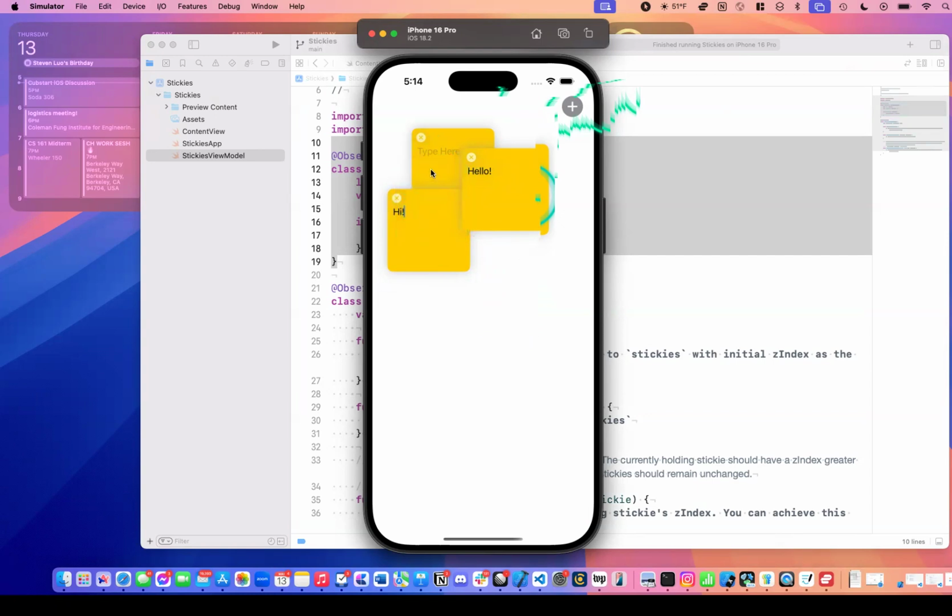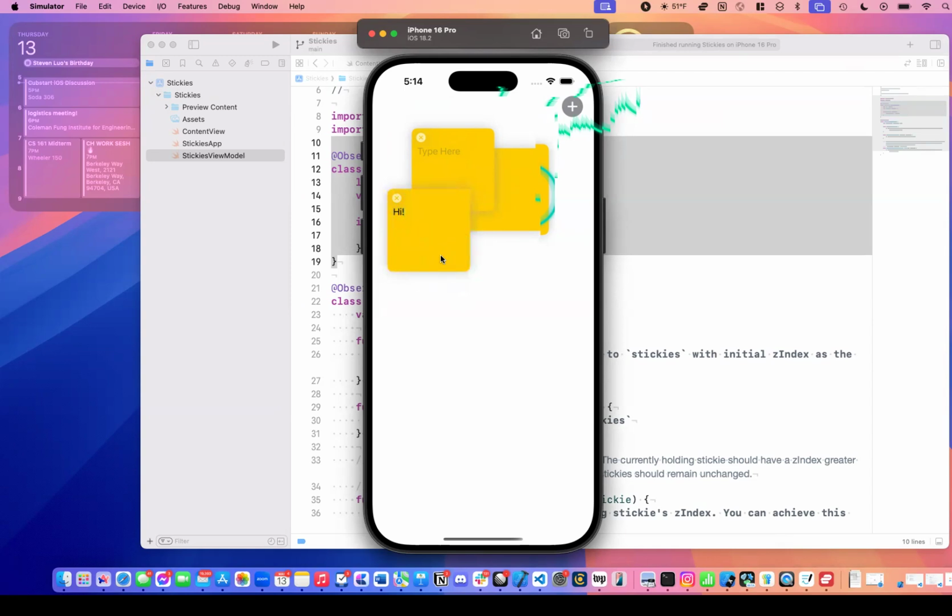Now, if I click on the top sticky note, the intuitive behavior is that the sticky note I just clicked on should surface up, but the other sticky notes should maintain the same overlapping state. So if I click on this, you can see it surfaces up, but the other two, the overlapping behavior is the same. Now I could click on this one, and it brings that one up, and the other two stay the same.